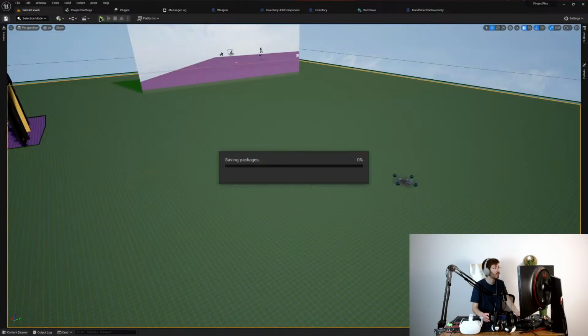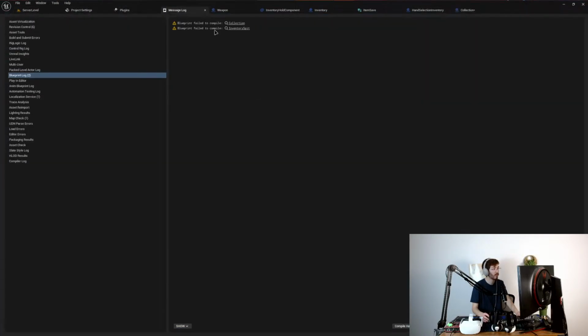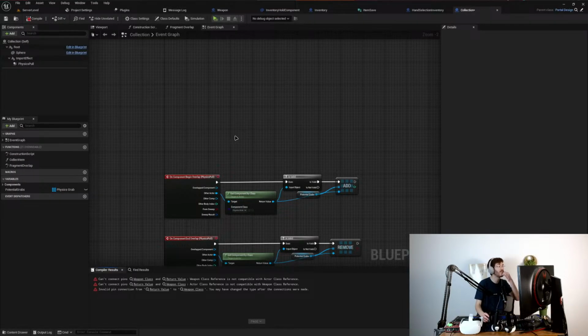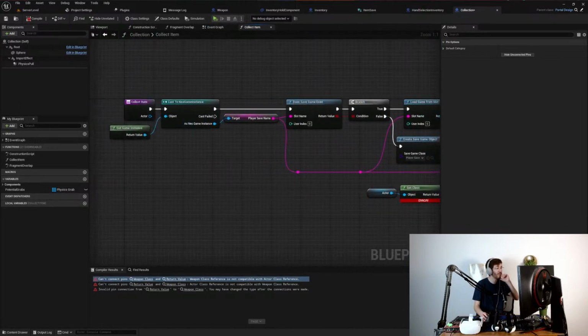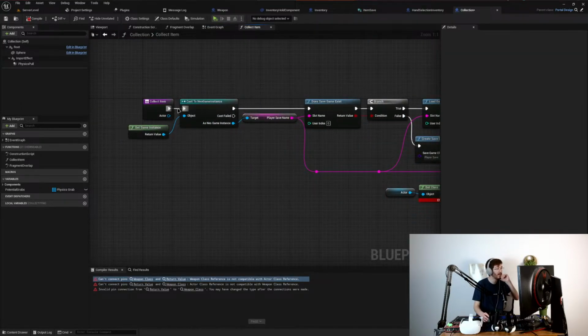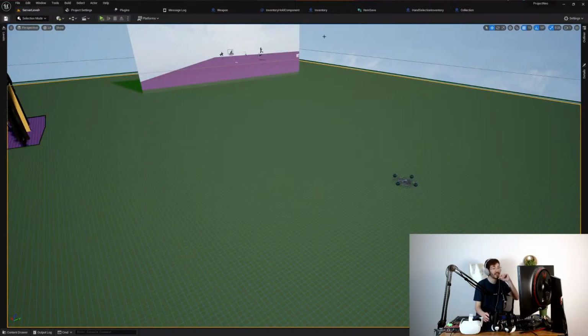Collection will need to be fixed at some point. It's not something though. I'm trying to focus on what I need to get done, so I can start doing a little bit more testing. Start making sure everything works.